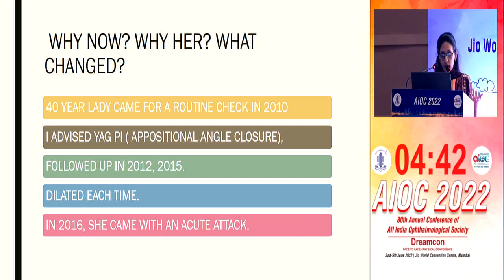There was one more patient with primary angle closure, and I could not complete the iridotomy in one eye. In the other eye, I could do that. But 4 days after the attempt at iridotomy, he developed an acute attack. So what happened that a patient who was otherwise doing very well, why did he have an attack? If I had probably left him alone, he would have been better off.